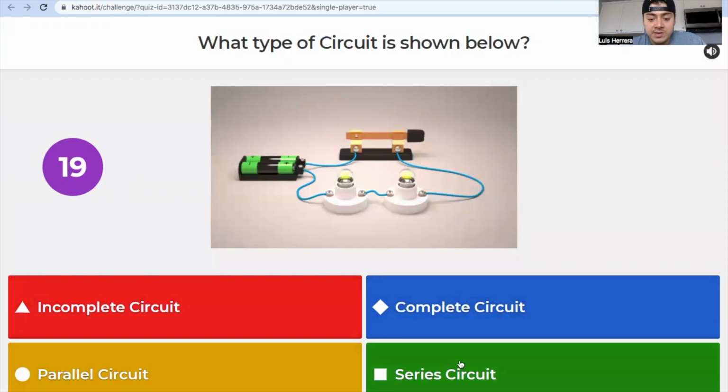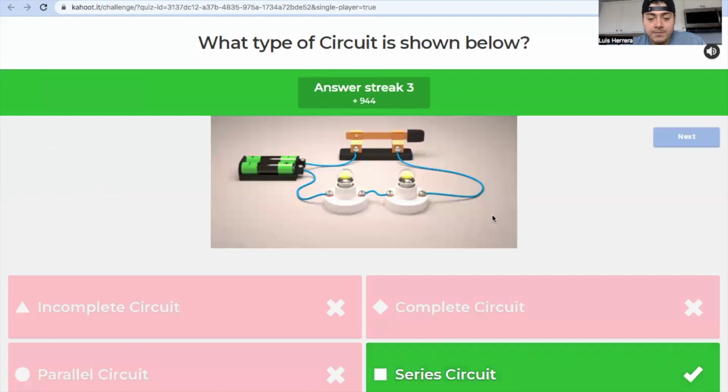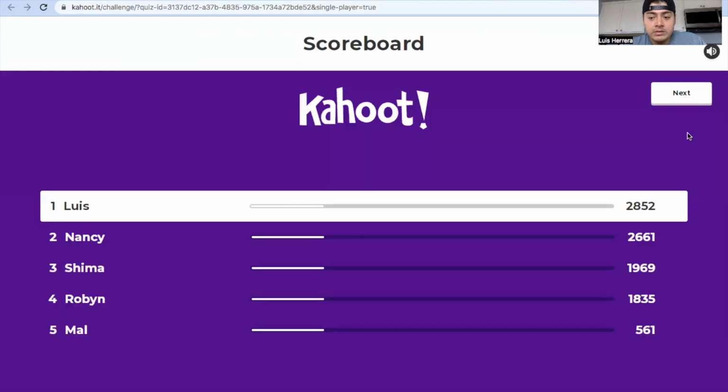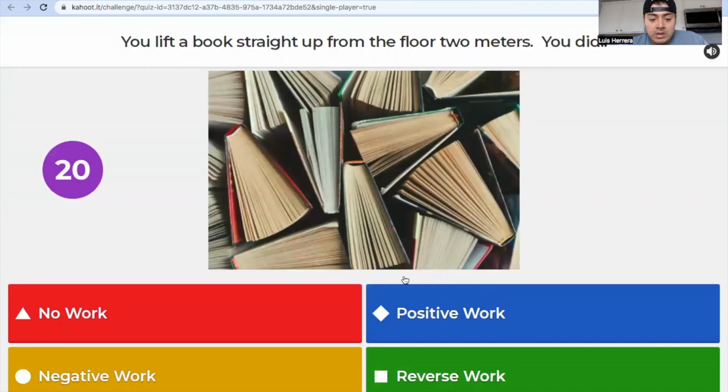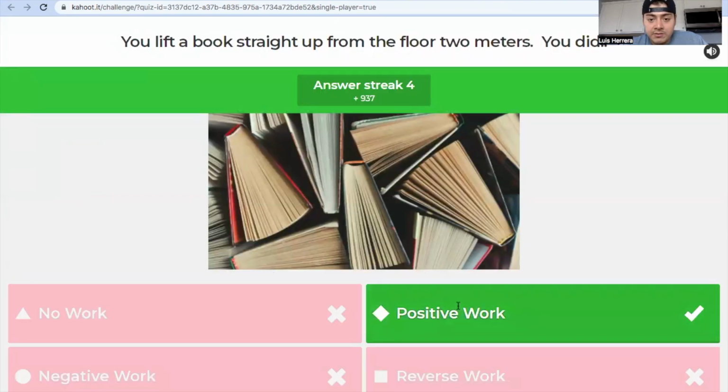I believe this one's a series circuit. Yep. First place. I did positive work.